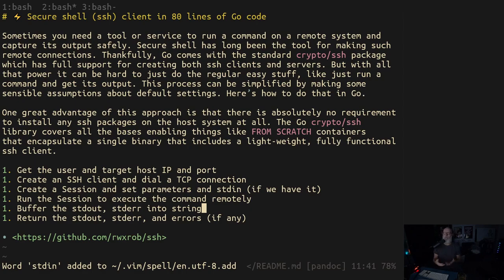But when they see Go code or something like that, they're like, oh my God, you've got to be really careful. So we are assuming a trusted source for this. If we run a command, we're assuming that the amount of output from that command is a reasonable size that will fit within the memory constraints of the local machine that's calling the remote command. Because it's going to transfer all that data and buffer it up before it returns it back as a variable.